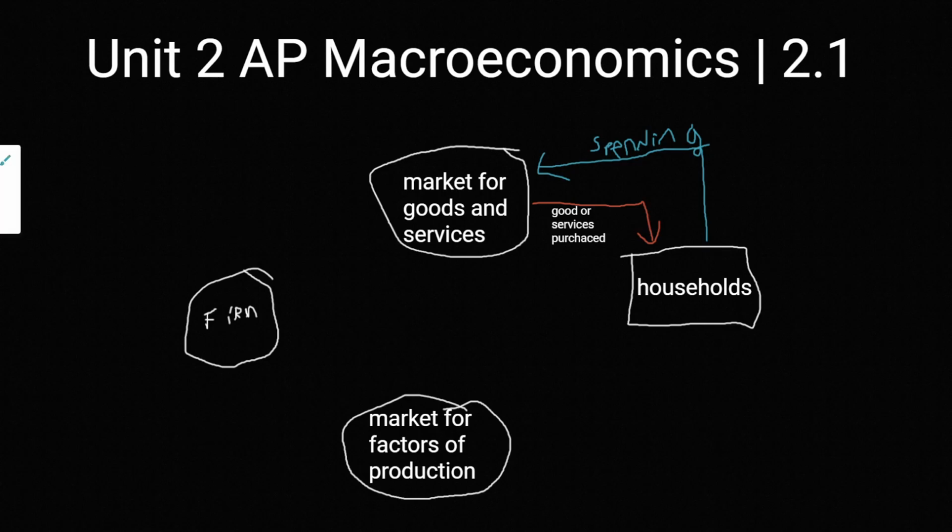But let's continue with our fancy circular flow diagram. Let's look at it again from the household perspective. What do we do as households? We spend money, but we have to make money from somewhere. That is where we get our jobs. I work somewhere and I sell my labor to it. So here, this gets our income. Income. There we go. And then here we sell our land, our labor, and our capital.